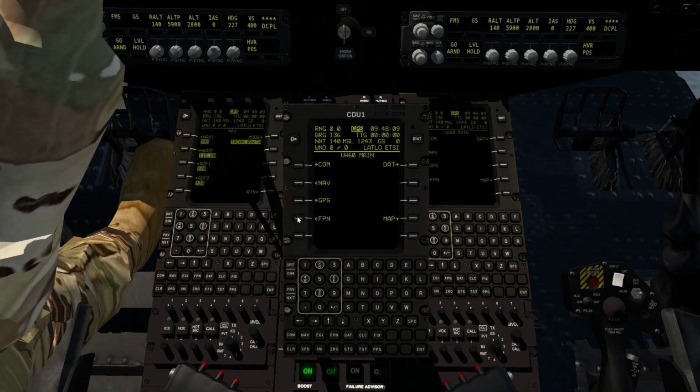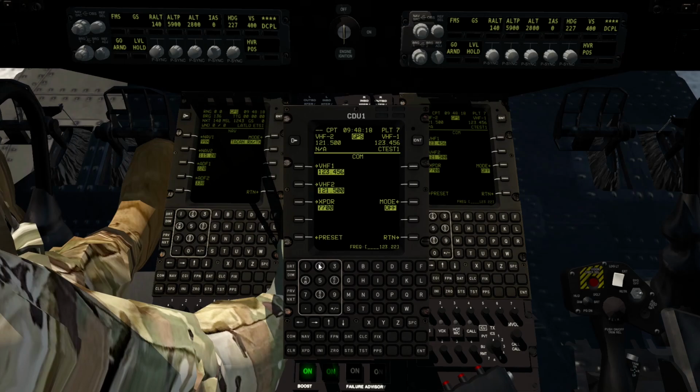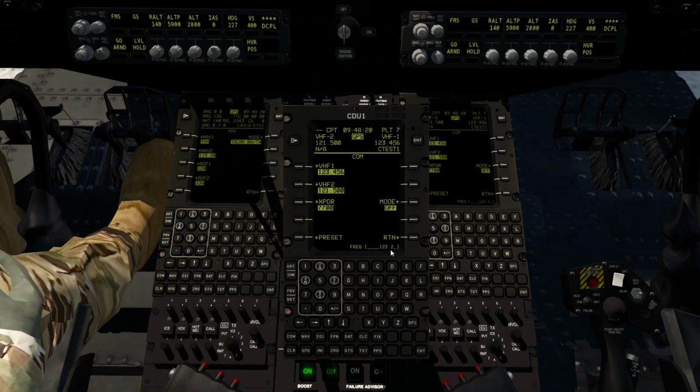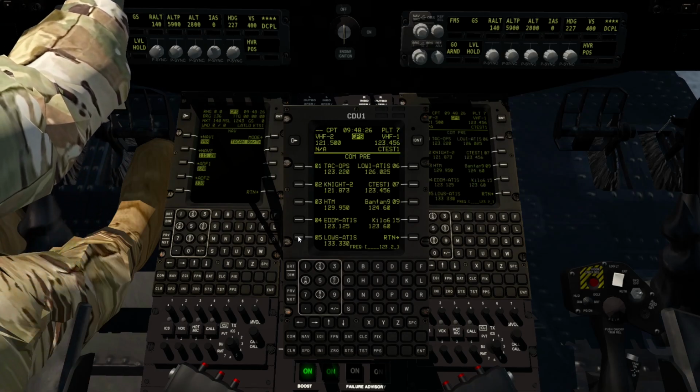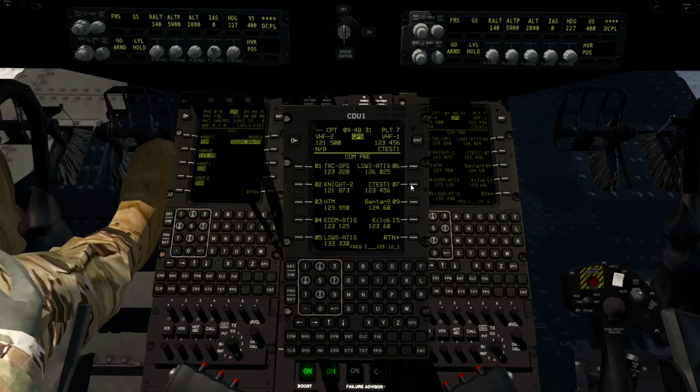Going to the COM menu. To set a frequency is done with a short press of the button. An input field will open in the right bottom part of the display, allowing you to enter the desired frequency. Alternatively, you can enter the number of the preset you want to use, or, if you cannot remember, choose a preset from the preset menu, which opens when pressing the preset button. The Enter key will save the change.